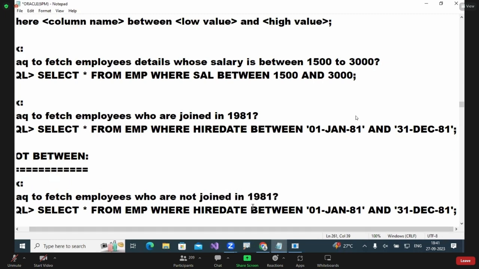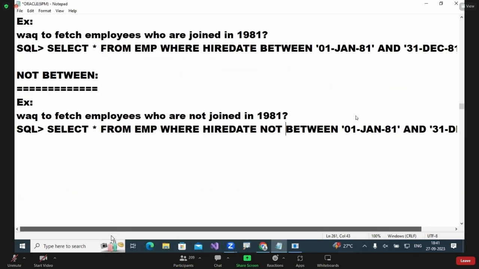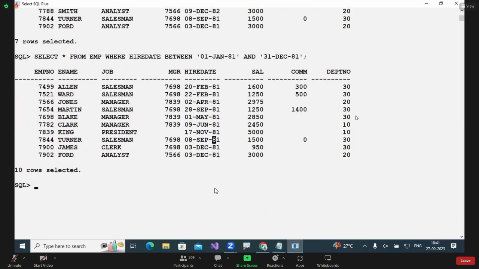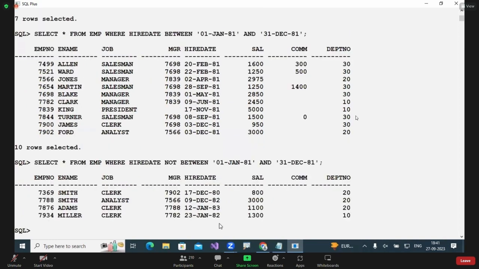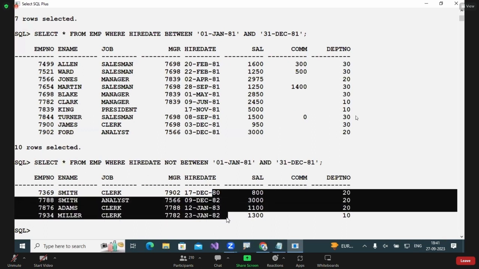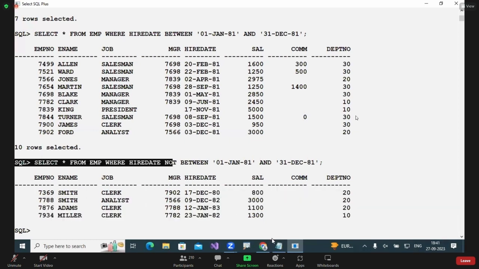It means what should be added? Not between. That's it, and the remaining is all the same. So just come out and see in my query, before the between, I'm adding not. And to execute, see, 1980 people came, and 82, 83 people came, because these are not joined in the 1981 year.